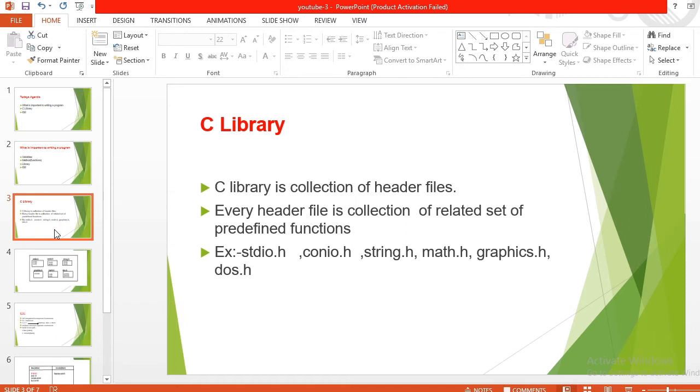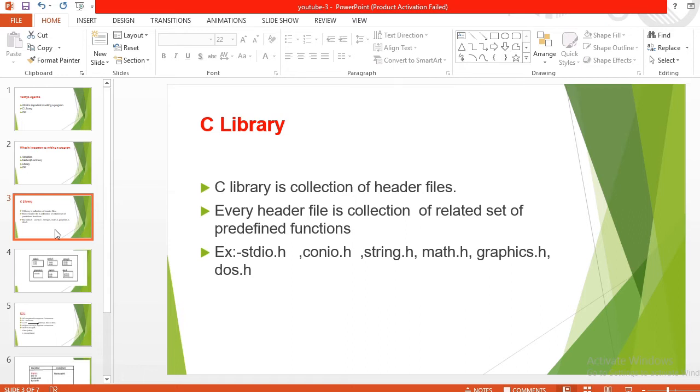Third header file is string.h. It is the string header file. Fourth one is math.h. That is the mathematical header file. Then fifth is a graphics header file, and last is a DOS header file. I have written here a few header files. Many header files are available in the C language. You can go and check on the internet also.